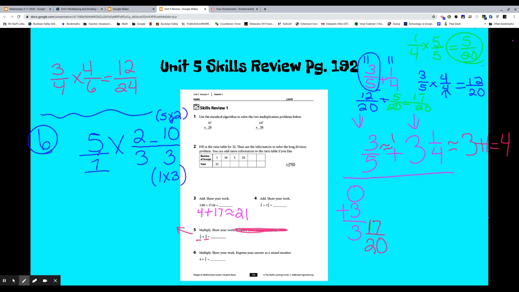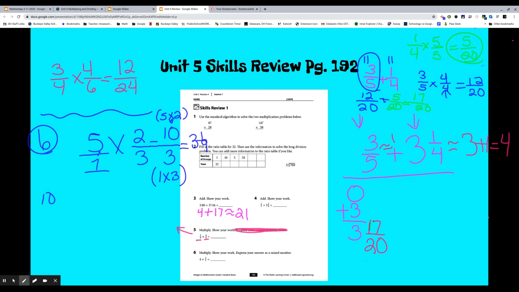Now, if you look at 10/3, we know that's improper, right? So I know that I have more than a whole in 10/3. I know a lot of you know how to say 10 divided by 3 is going to be 3. That gives you 9. You have 1 left over. So we know as a mixed number, this is going to be 3 1/3. But I'm going to show you how to do it if you do not understand how to do the 10 divided by 3. We know that if 3 is the denominator, 3/3 is a whole, correct?